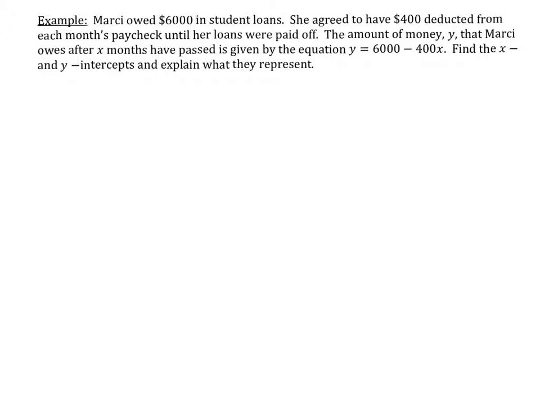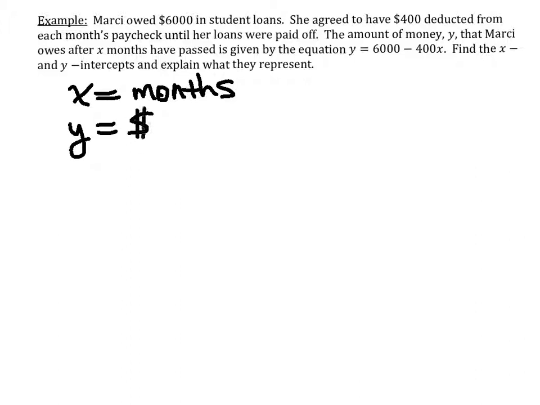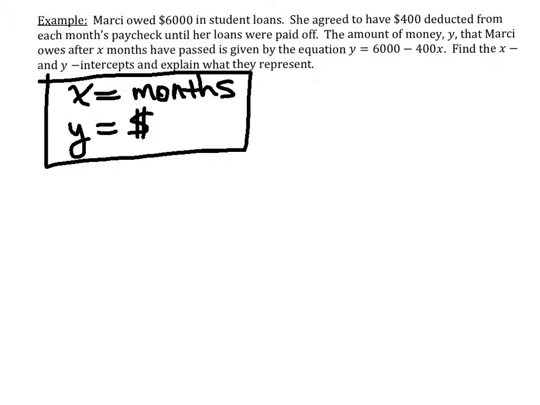And so one thing that's always very, very important is to know what each of your variables mean, and they give it to us explicitly in the problem. x equals the months. And y equals the amount of money. So I'm going to kind of abbreviate it, right? So that's what these things mean in the context of this problem. She's borrowed money for student loans. She's paying it back. x is the amount of money she has left. y is the amount of money she owes, all right?